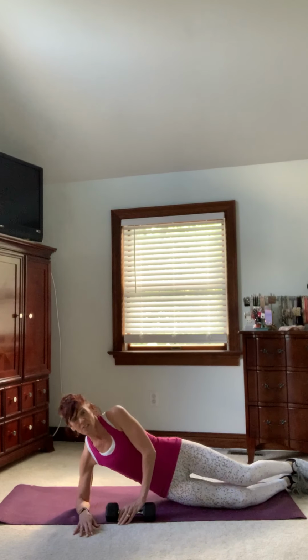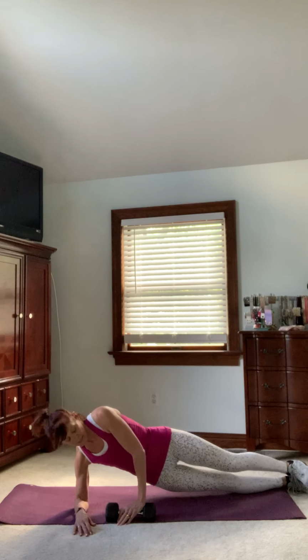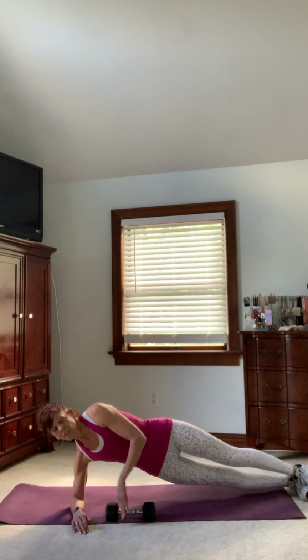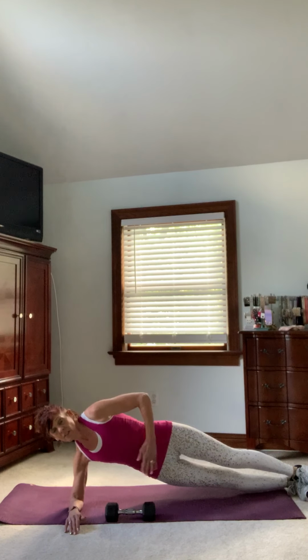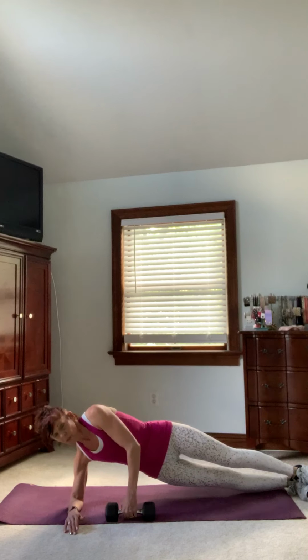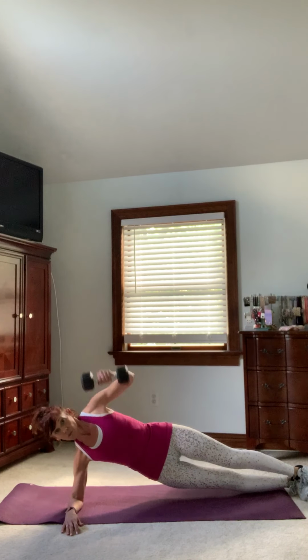Let's just come to the position first. You're gonna be in that side plank. Make sure that elbow stays under the shoulder. You're gonna keep your hips in this position. You're gonna feel the obliques. You're gonna bring the weight up and just down. We're not resting it on the floor. We have about 12 of these.